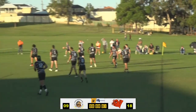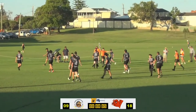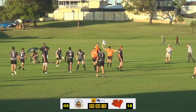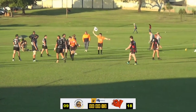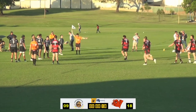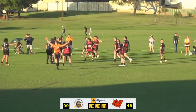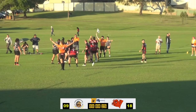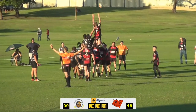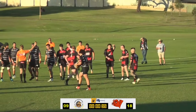Kalamunda, again, just looking for the chance to give themselves a buffer, some breathing room, as Perth put the pressure on, try to cut back this lead. And doing the job so far, Kalamunda. They have the ball now, attacking side of halfway. And Norman Tapara with the ball. Has this line out. Sawa is sitting at the back. He spills that ball though.